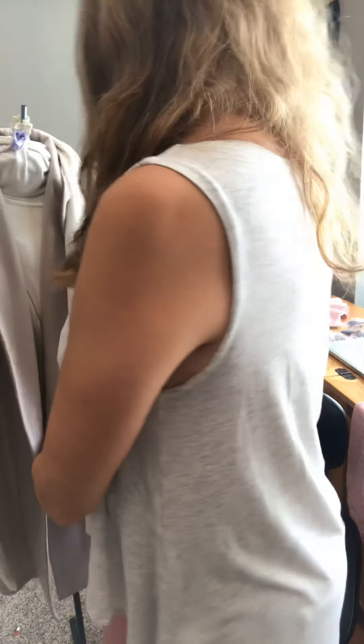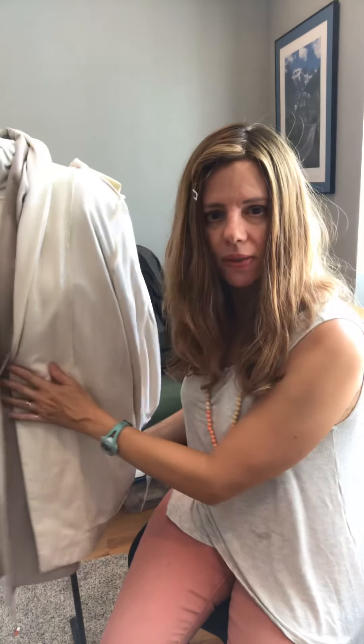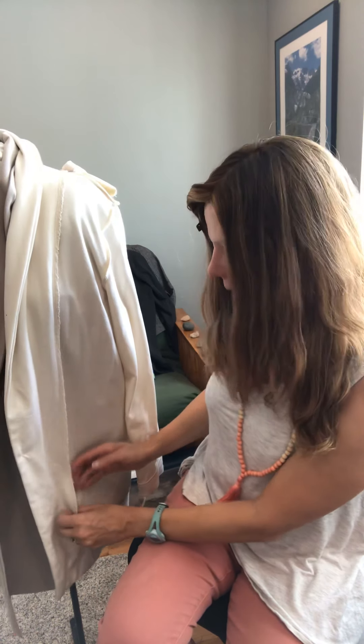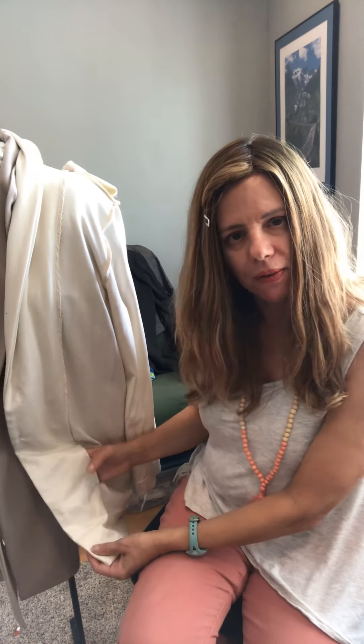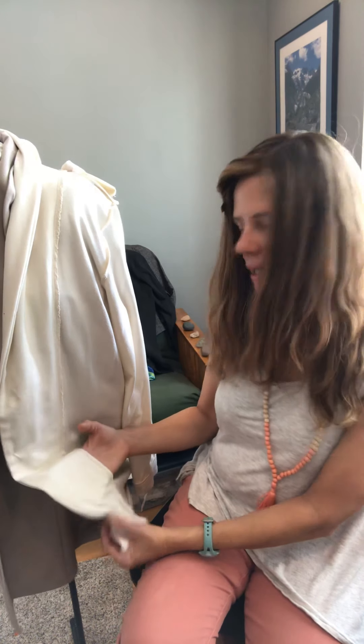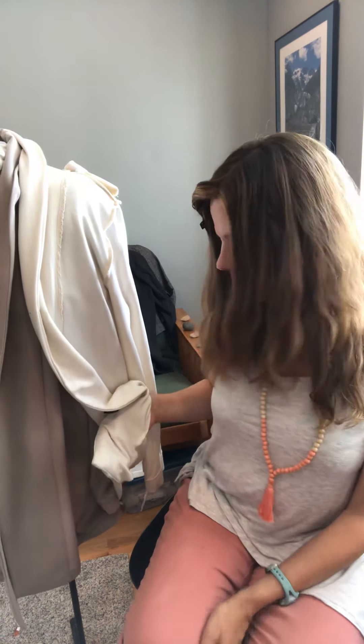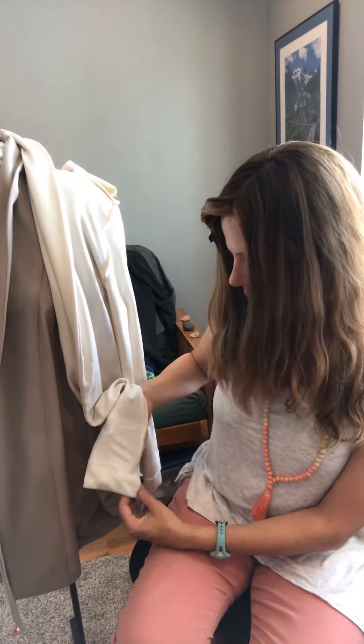What I've done with this boyfriend jacket is I stitched the facing all the way down, but when I got to here I left a space open — the width of my hand. You can see I can stick my hand in here. Make it a little bit bigger than the width of your hand so it's comfortable. You can then drop in your credit card and your ID. Note: it isn't stitched all the way down to the bottom on mine — make sure you stitch all the way down so you don't lose your change.